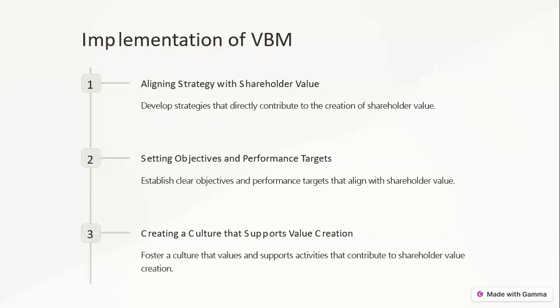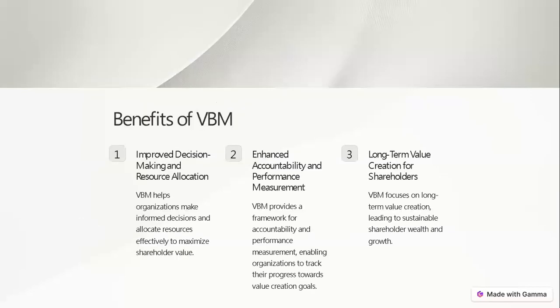If the culture of the company is to work hard, promote the job system and report to work on time, then that is probably a culture that supports the strategy. And the strategy is where you are heading to. So those are the cases. Improved decision-making and resource allocation are the benefits of VBM.